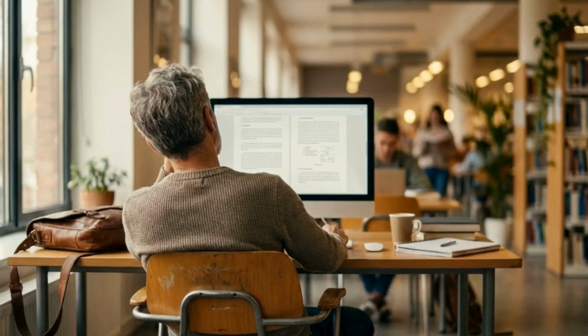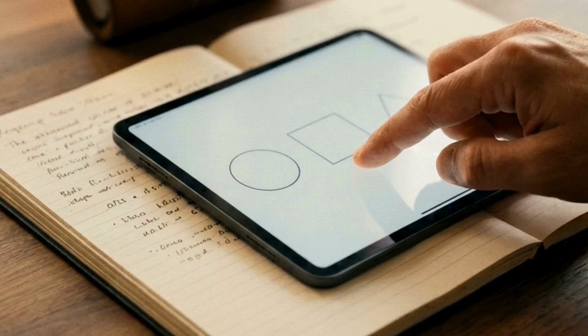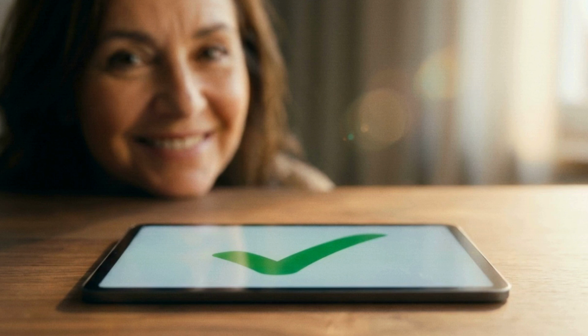Online learning works best when students actually participate rather than passively watching a screen. Simple quiz and activity tools help you check their understanding quickly and keep their attention active during a lesson. Giving students a short question and instant feedback proves to them that they are grasping the material. That participation builds real confidence.